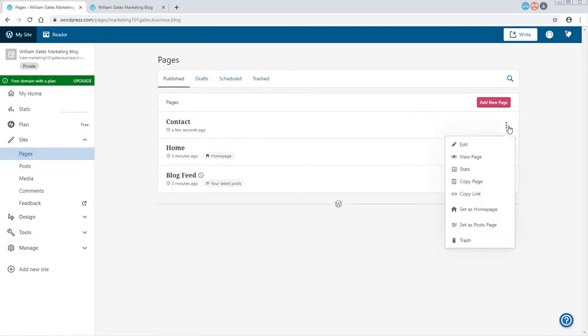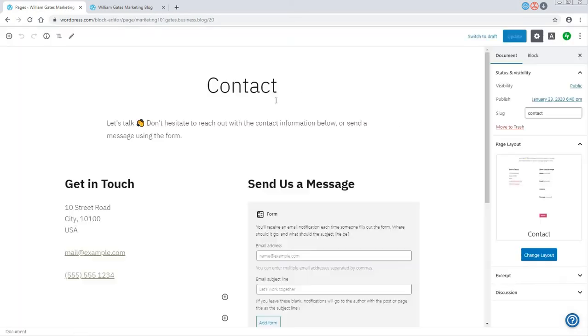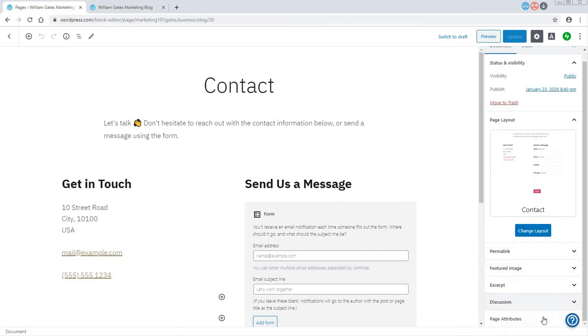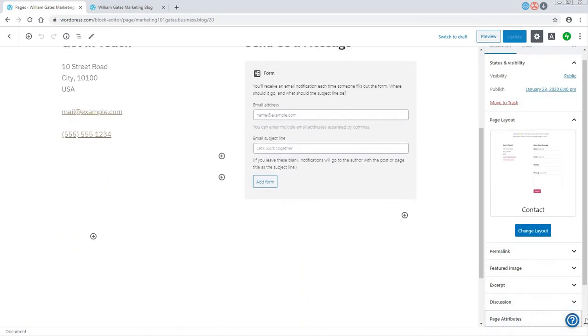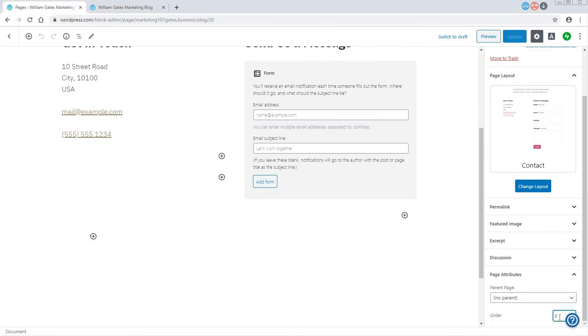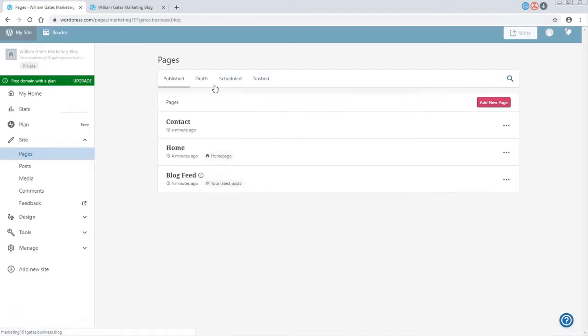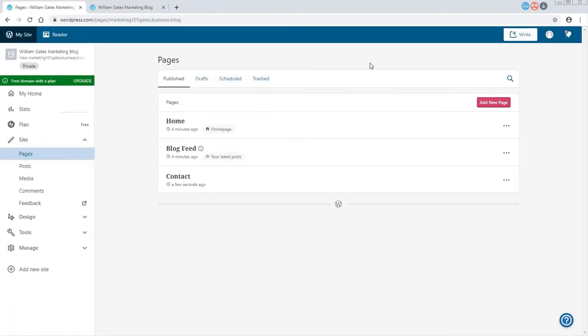And I can even edit these in terms of what position they're going to appear on my website. In this case, I probably want this one to appear third when we go to order. So this is just the sequence that they're going to appear in. I'm going to update that. And voila. Now it'll change so you'll see first our home, then our blog feed, and finally contact. And if I don't want them, I can just trash them. If I don't like the look of it, you can always just delete them.